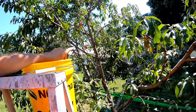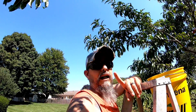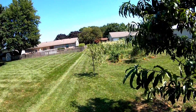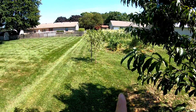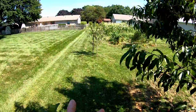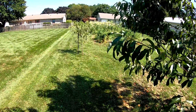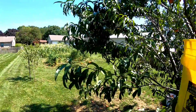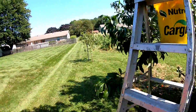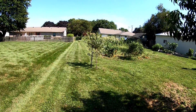This peach tree is five years old this year; it took four years to start producing. That smaller one — I think that's its third year — it got one peach this year but it got knocked off by a critter or a storm early in the summer. That other tree is only going to be its second year. I had another tree planted there that got broke, and then the rabbits got to the new one when it was real young and just about chewed it in half. It came back from that, and then the storm that split the big tree blew that one down too. If it doesn't make it, we'll plant another one. I'd like to be able to plant peach trees all the way back and get another three or four of them at some point.